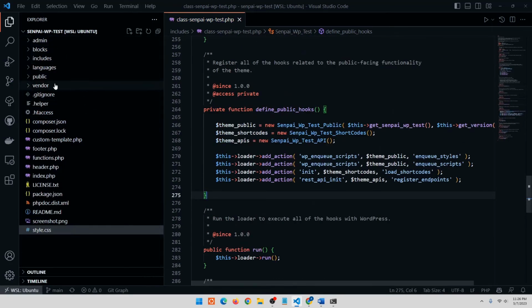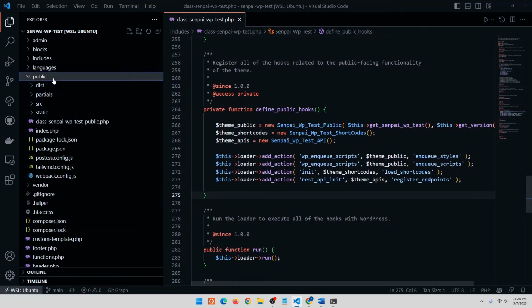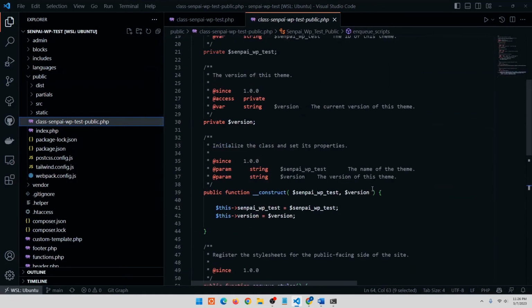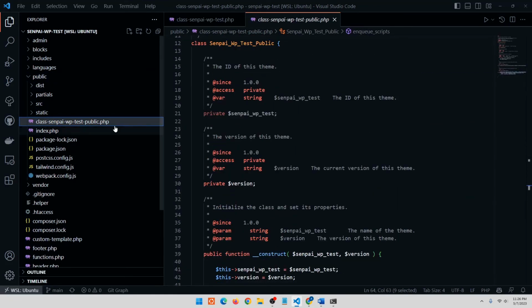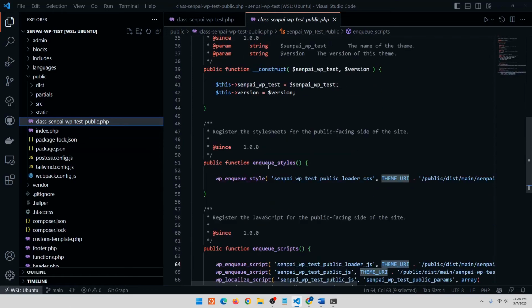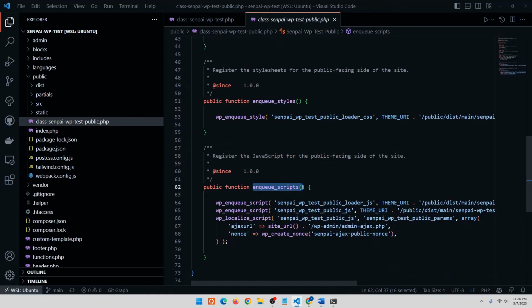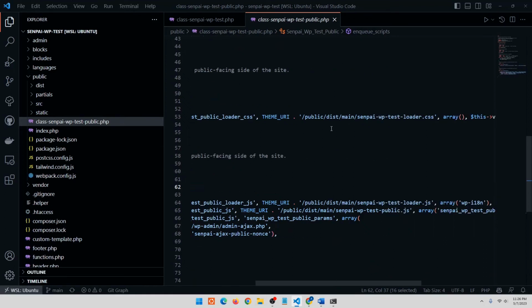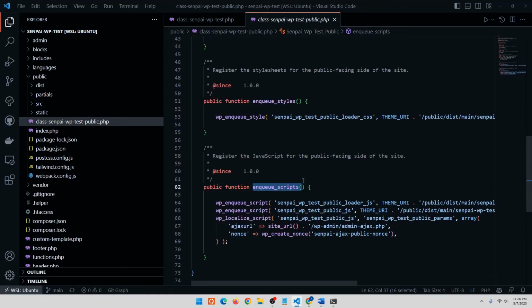Next, we can move to the public directory, which will hold, for example, this public class. This method is responsible for enqueuing the styles and enqueuing the scripts. As you can see, we already have some styles and scripts like JavaScript.